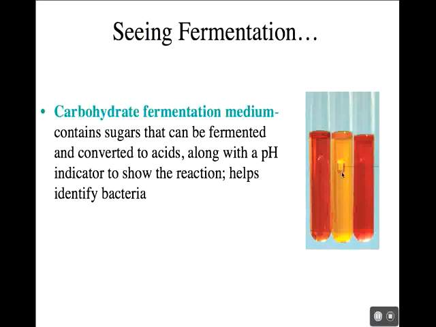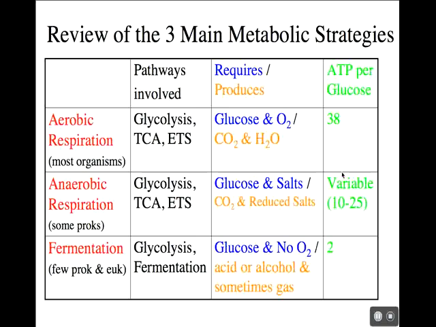But so if we think about fermentation here and add it in, fermentation uses glycolysis as well as that extra pathway, the fermentation pathway. Turns out that fermentation uses glucose, of course, and the glucose is going to get turned into either an acid or an alcohol or a gas. The other thing here is it turns out that you must have no oxygen for fermentation to occur. Now, why is that? Turns out that all organisms that ferment can also do aerobic respiration.